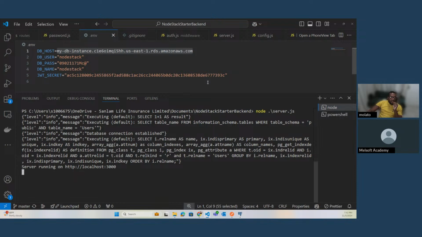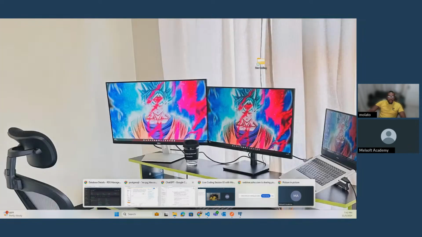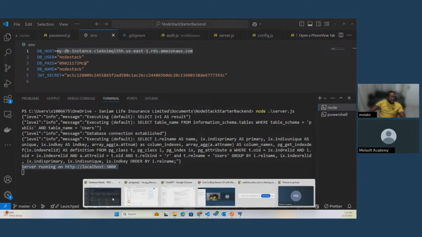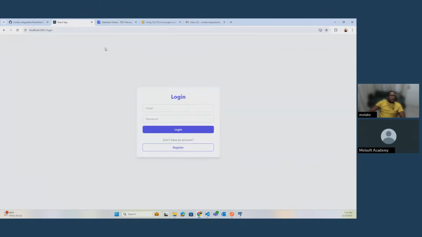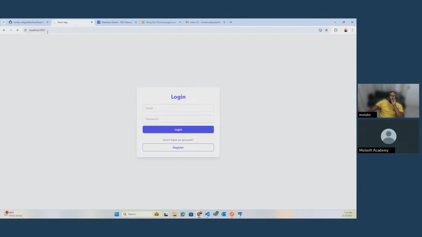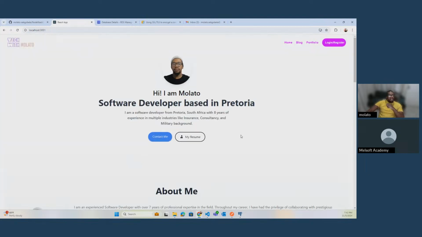So I already have the application. Let me just quickly do a demo on that, so that it's easier to see and understand. Right. So now, because the backend is running, it's ready to listen to front end requests. So this is my front end, where the front end is running, right? So basically, this is how the front end starts.